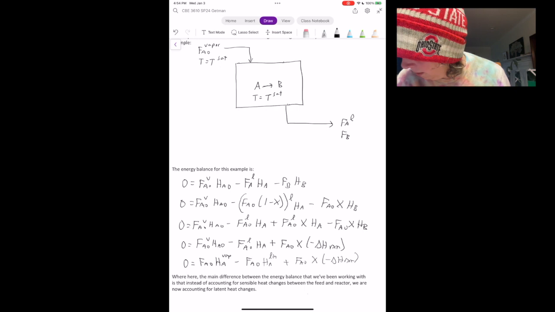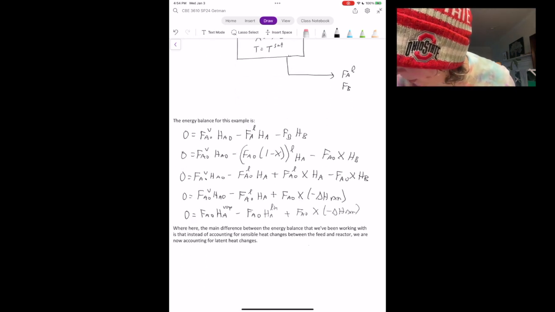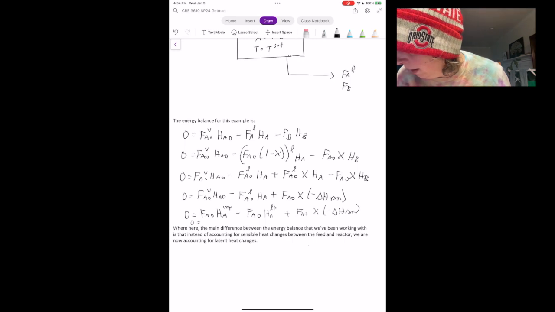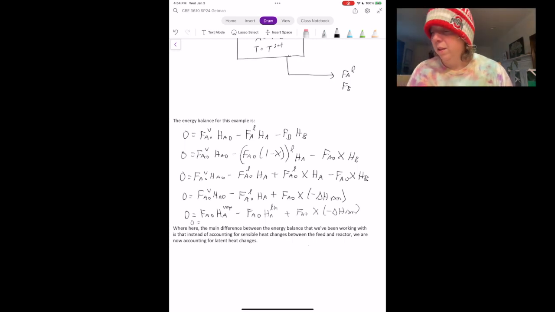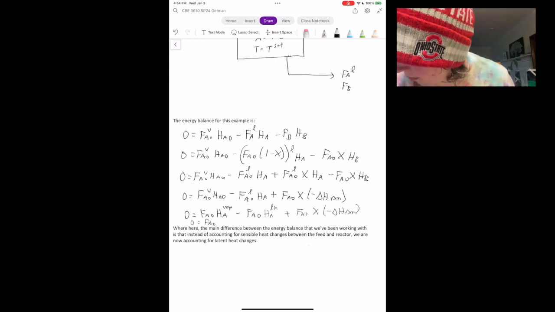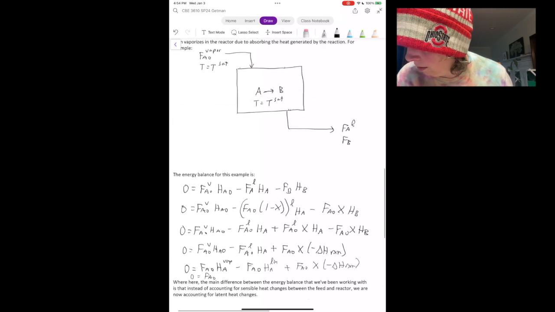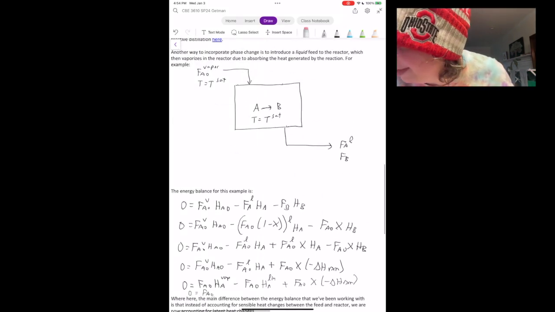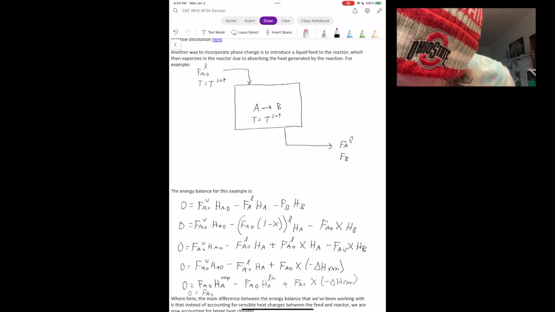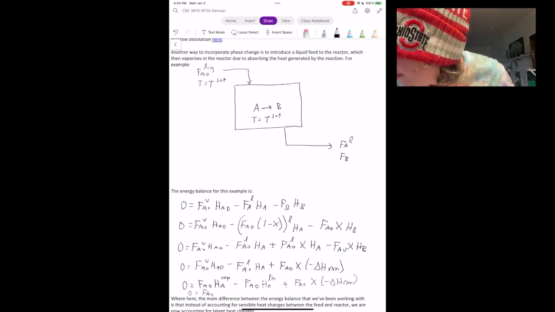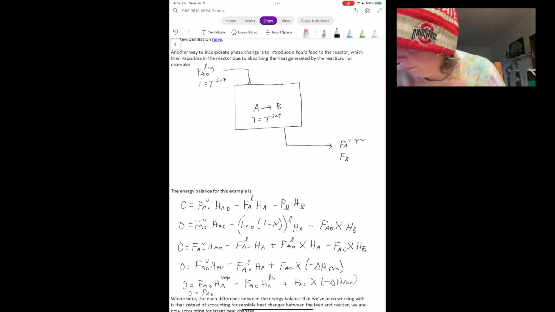And for this here, I didn't really leave myself a lot of room. 0 is going to be equal then. Again, now we have the heat of reaction here, vapor minus liquid. And sorry, the way I meant to draw this actually, this is going to actually add heat. So what I want to do actually is switch these around. So what happens is the liquid comes in and it vaporizes. So I'm going to go back and change all my subscripts or superscripts.